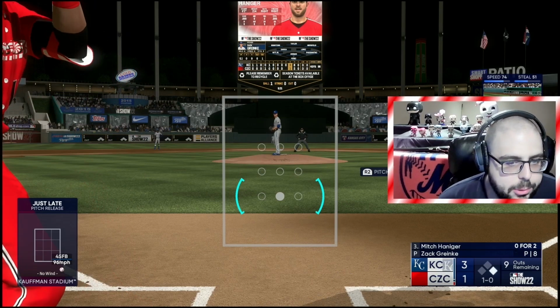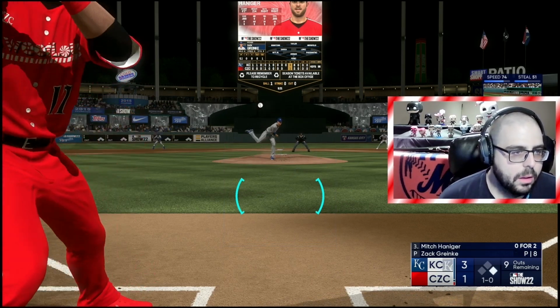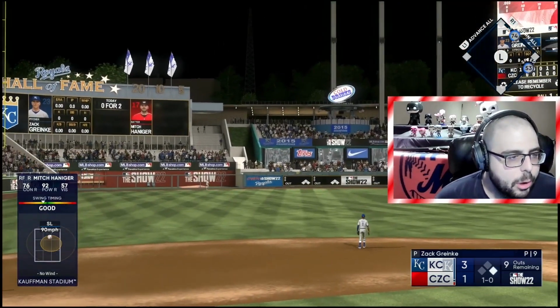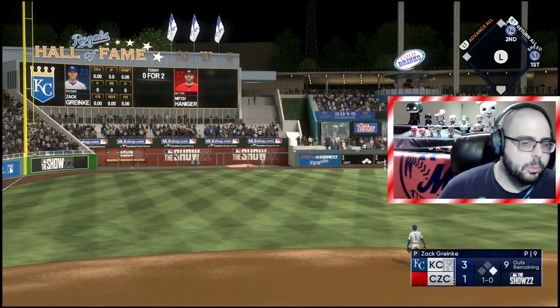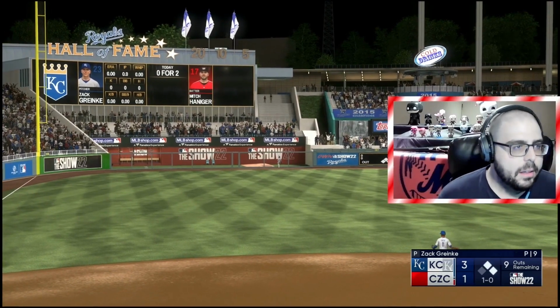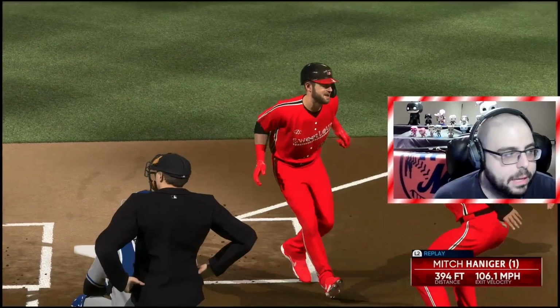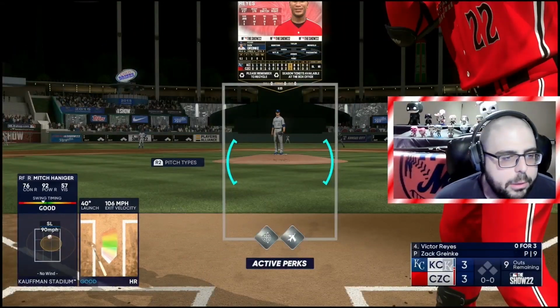Back to the same strategy we had. You want to sit low. Saw a hanging slider. We're all over it. I don't know if it registered clean up for a home run. It did. So we just tied the game right there. Beautiful. See, we paused. We didn't let it frustrate us. We didn't chase a bad pitch. We got a hanging slider and we crushed it.